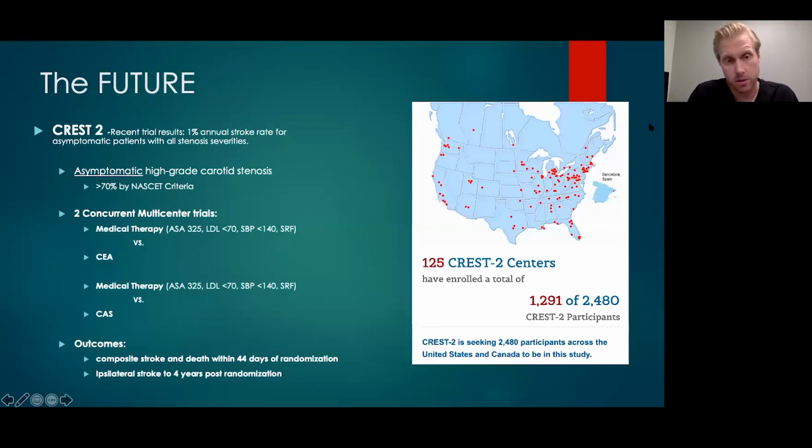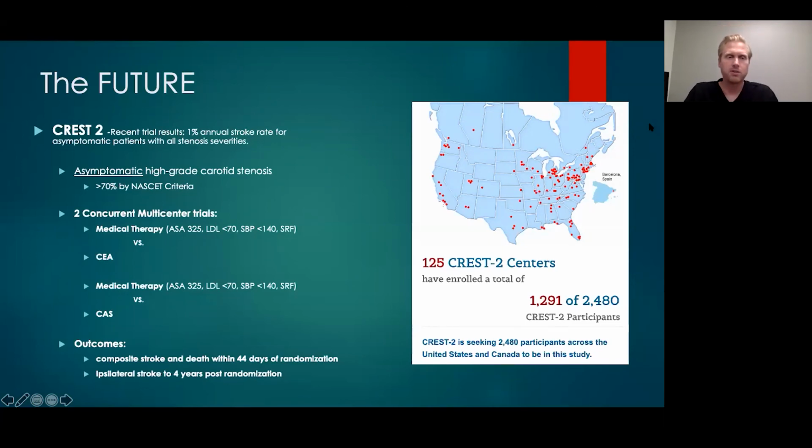And that SPARCL study I quoted you, that had a 33% reduction in stroke rate in patients with carotid stenosis with statins, was trying to get the LDL less than 100. So this is even more aggressive. And again, blood pressure less than 140. And I don't remember what SRF is. So that's medical therapy versus CEA and medical therapy versus carotid stenting.